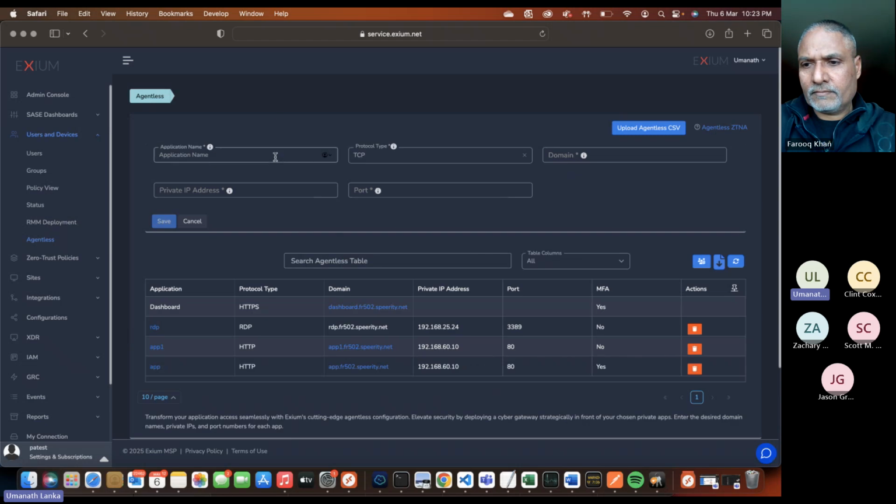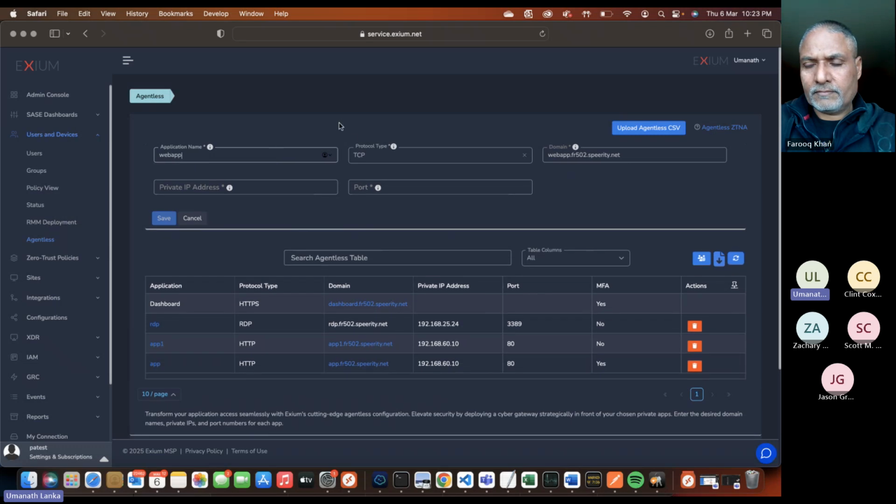This is a typical application. I can call it a web app or web application. Typically, you can have HTTP or HTTPS for the web application. As Farooq mentioned in the earlier session, all the landing URLs or domains have an HTTPS certificate for the web applications.